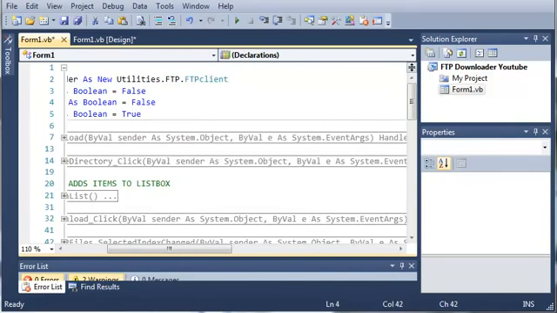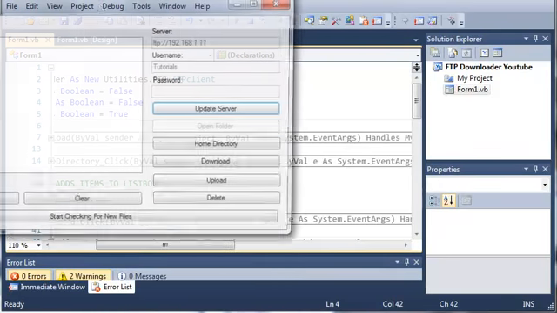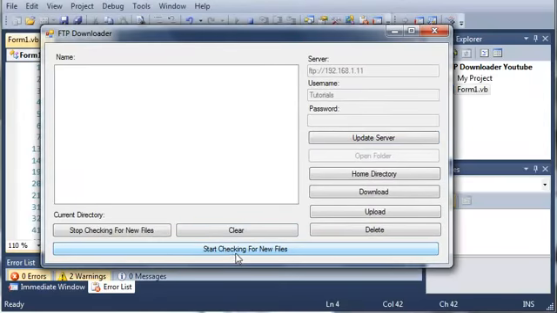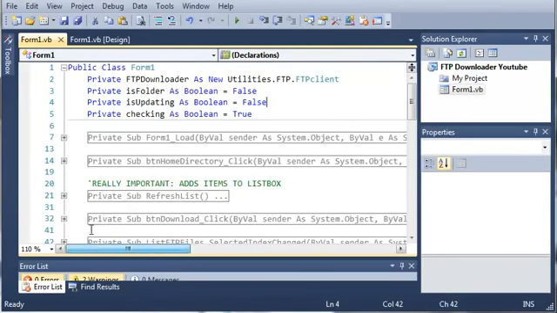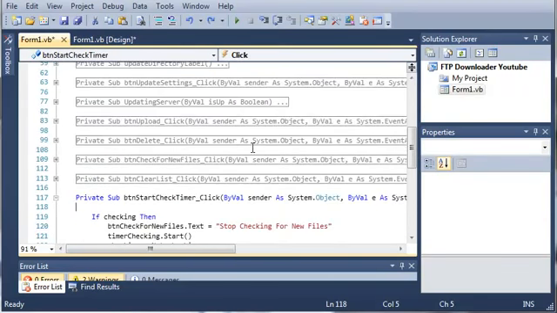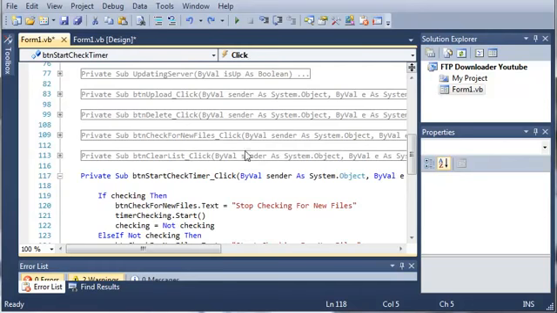Okay, so now let's run this again, and if we start checking for new files, there we go, that was the problem. It changed the text of this instead of this because I didn't use very good names. So let's just undo this stuff we did here, and that's not what I wanted to do.